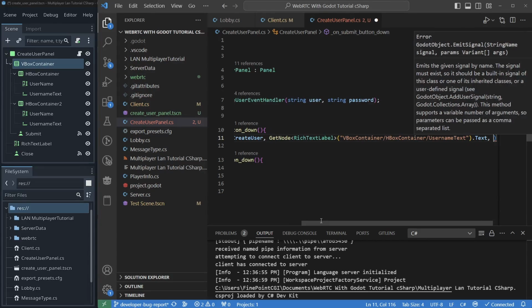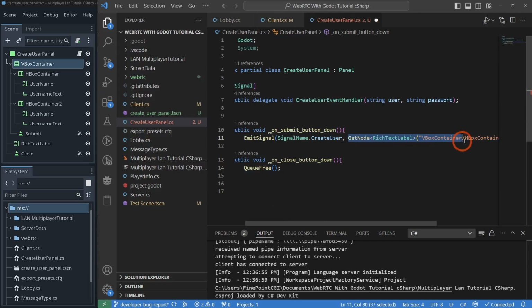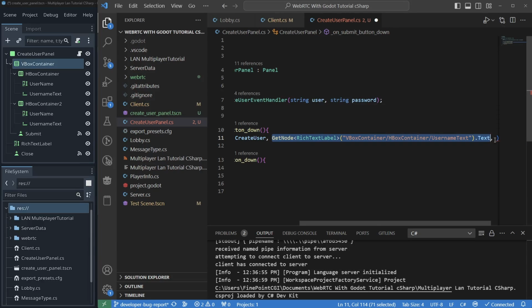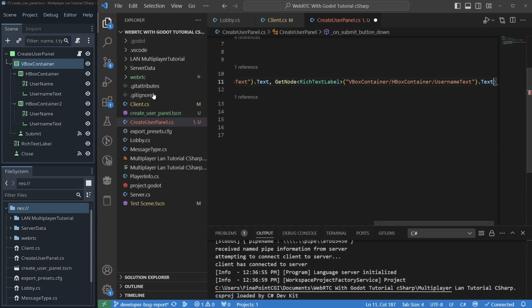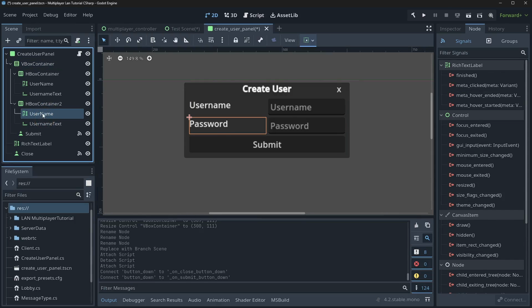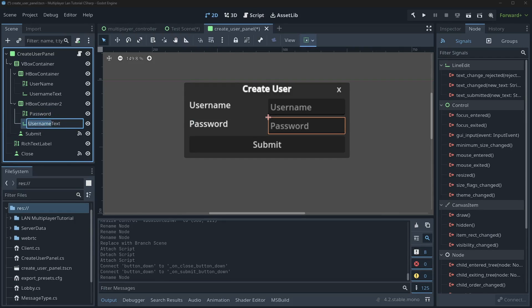So we can go comma, and then basically grab this exact text here, paste it, but then change it from HBox container to HBox container 2, and then change it from username text. Actually, it looks like it still is username text instead of password text. So we'll say password and then password text. That way it just makes more sense.